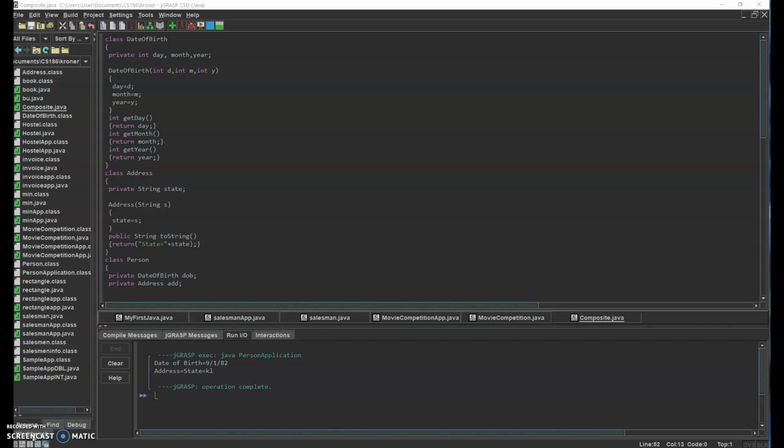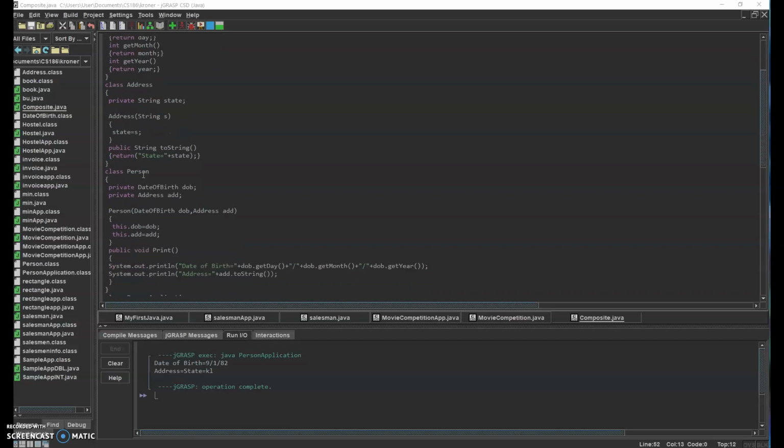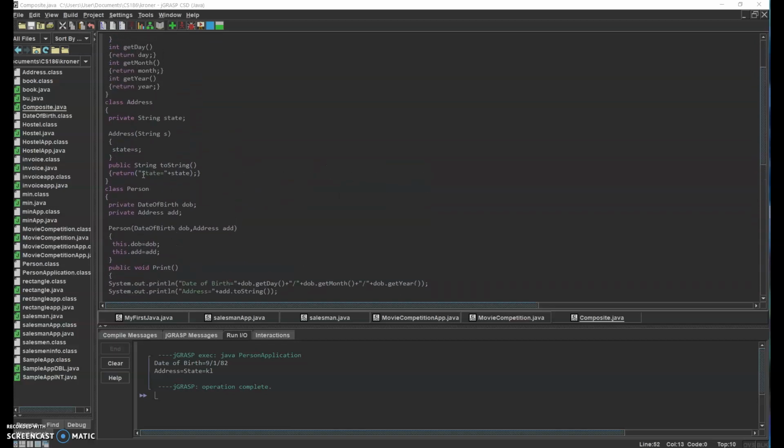Composite objects are another way to relate two or more classes, where we use data members of a class as objects in another class. So each class relies on each other. In composite objects, we can use several objects. Like in this coding here, we have more than two classes. We have 4 classes here, and composite objects are similar to tree structures where we have some sort of hierarchy.